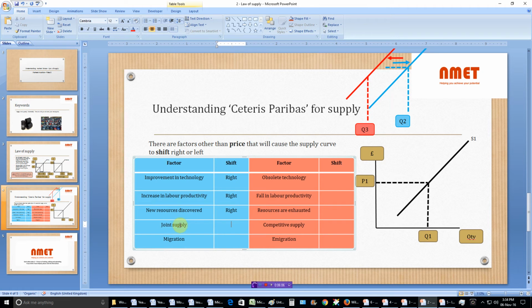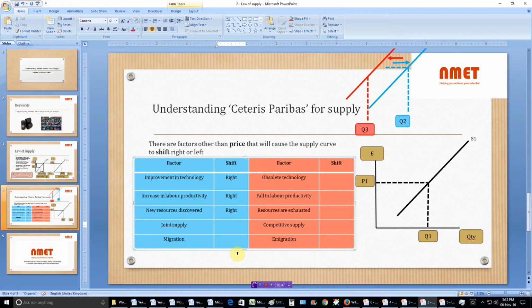Do you understand what joint supply is? Is it when you've got something but you need to get something else for you to actually use it? Or let's understand this: when there are two products coming from one source. Like an iPhone and iPhone charger. Nope, those are two different products in the big scheme of things. They could be complementary products, but I'm talking about supply.